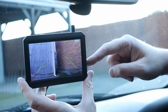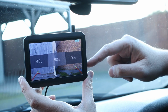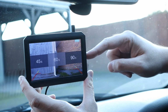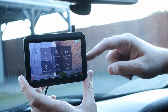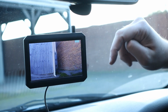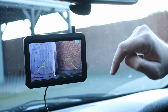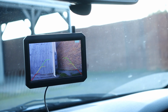I might change my mind actually when I'm actually driving. Reversing time 60. I'm not sure what the significance is of that. Guideline off or on. There, leave the guidelines on. Okay. You can also see there's a battery indicator at the top right there. That indicates obviously the battery power of the actual reversing camera. So I'm going to go out there now and straighten it up or bring it down a little bit.